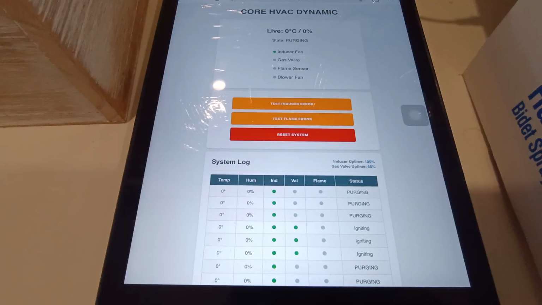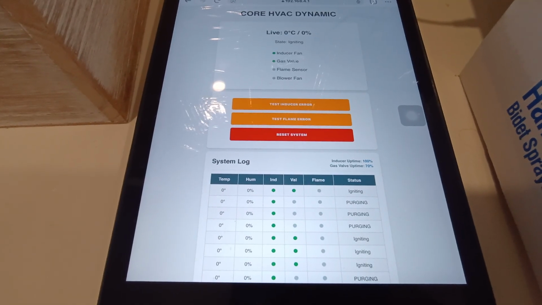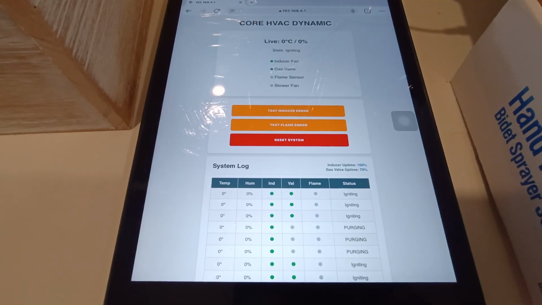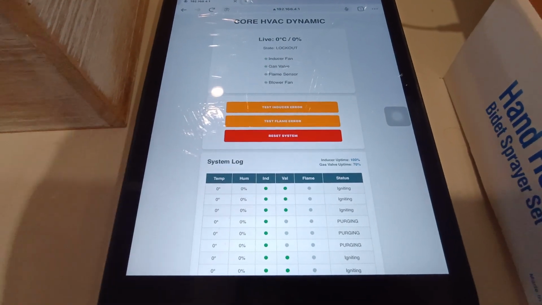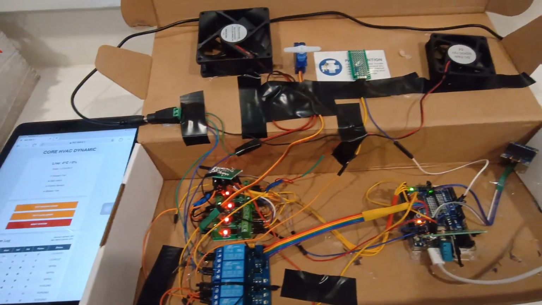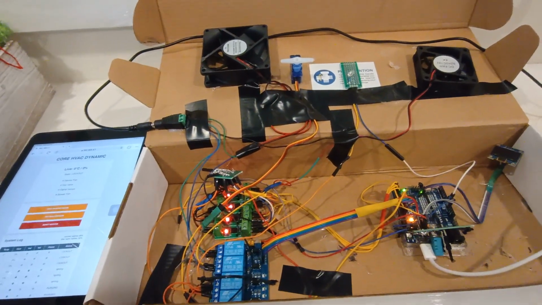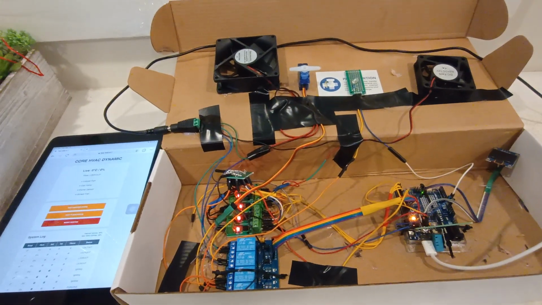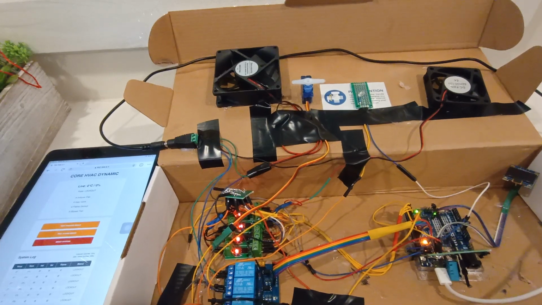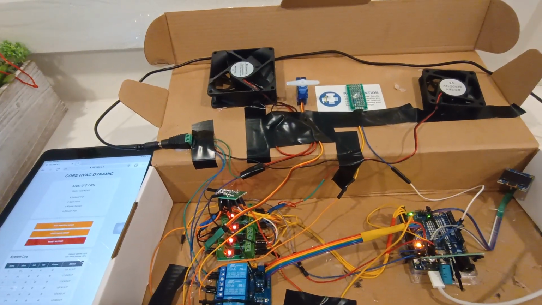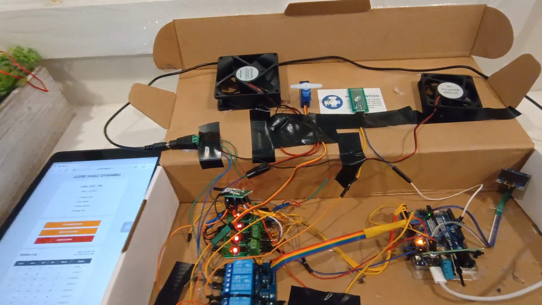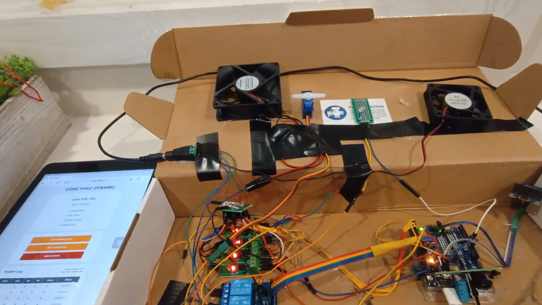Okay. There's nothing happening. The system goes into lockout. It represents the real-life scenario when there's no flame. The system will go into hard lockdown mode, and a technician has to come to reset the system to the original state. So that's pretty much my demonstration of the air controller board prototype made by me.